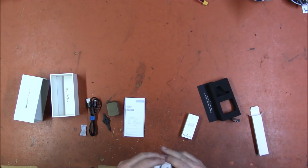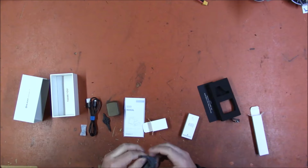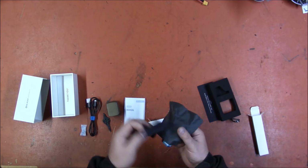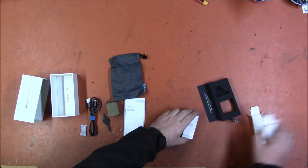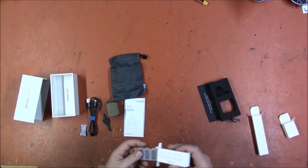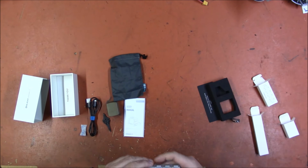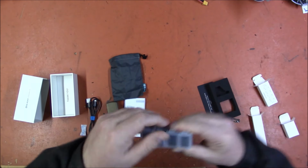What is this? This appears to be a bag. A bag with a cleaning cloth for all of your accoutrements. Very nice. And finally, I'm assuming this is hardware. Screws. All the screws in all the land, so you could attach this to whatever you want.